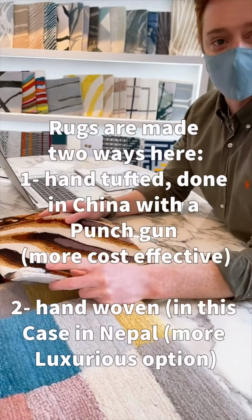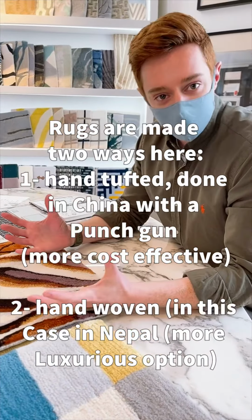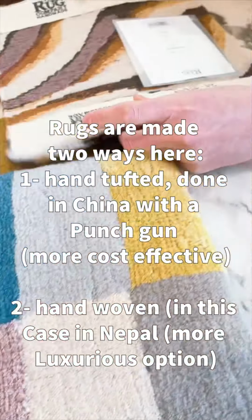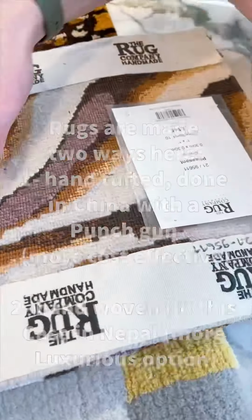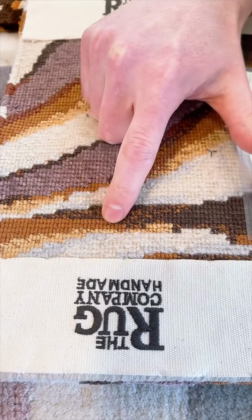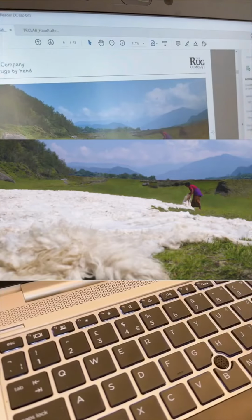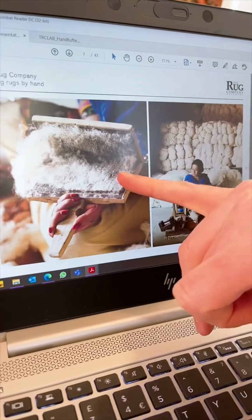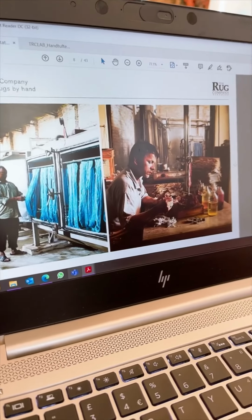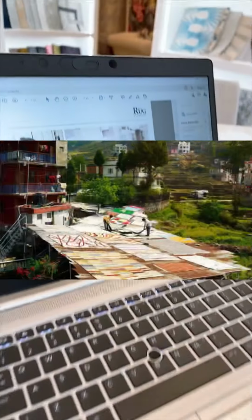Our hand knotted quality is made in Nepal. Everything in Nepal is made using traditional techniques and traditional craftsmanship. It's all done by hand. The way you can tell with a hand knotted product is that it's quite flexible, and on the back, you can see all the individual knots. Each individual knot and each individual thread, coloured thread and the mix has all been done by hand. The yarns are carded to separate, then everything's dyed by hand using all these traditional techniques, in a specific colour, a yarn reference. And then the weavers get to work.